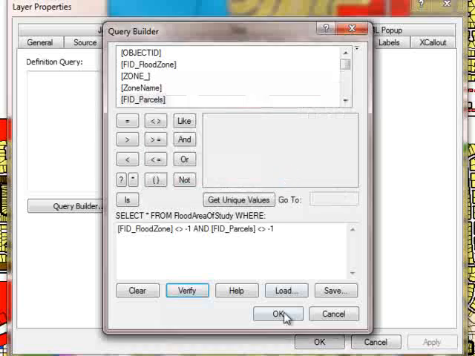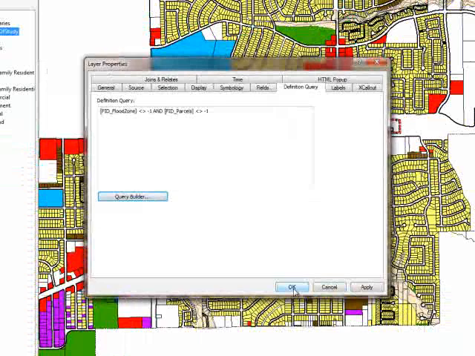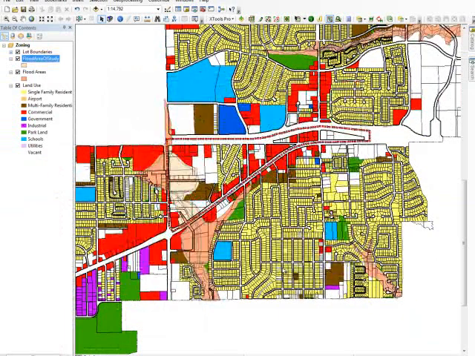So we're going to click OK and run this thing. And we've clicked OK. That puts us back to the initial definition query that we started. In that dialog, we have to click OK there as well, and let it run. It doesn't take very long. And now, for this layer of flood area of study, we are displaying only the areas that met our criteria.